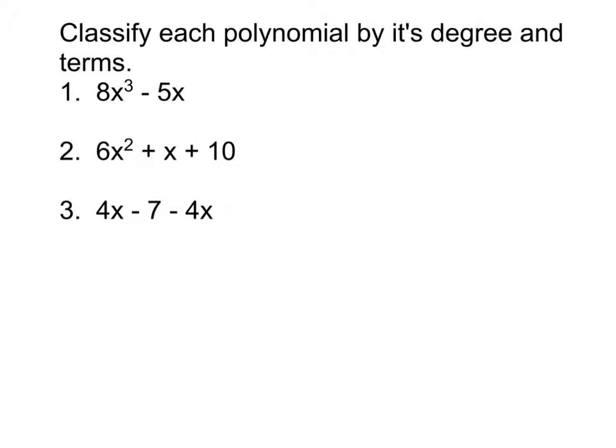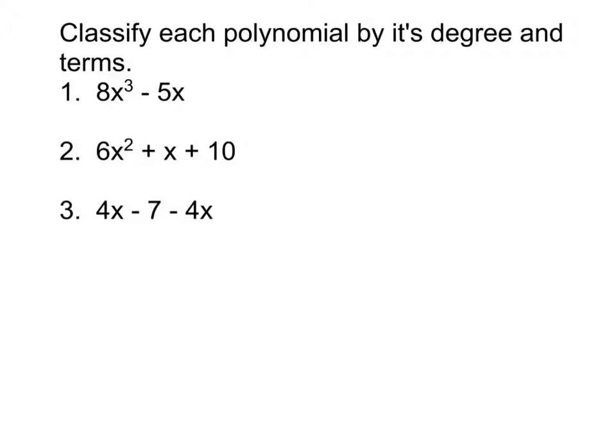So now that you have that information in your notes, we're going to see how you would actually use those to classify a polynomial. Notice we're classifying by both degree and number of terms. When we do that, we always go by the degree first. Remember, the degree is the highest exponent. So taking a look at number 1, what's the highest exponent in that expression?